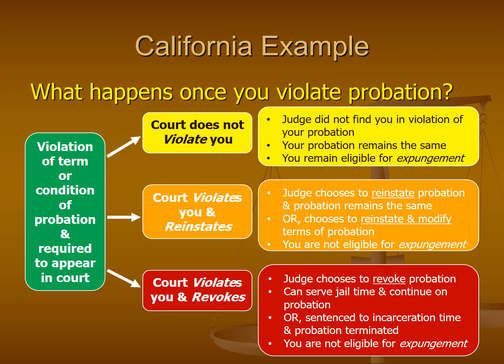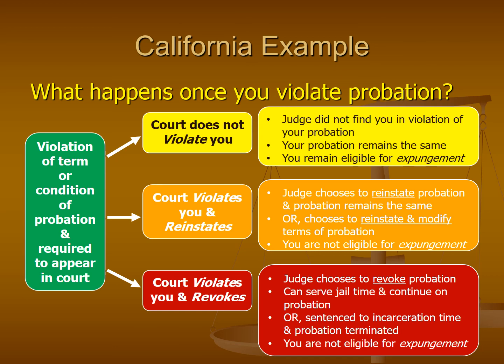So you leave the court and you go about your daily life, or the judge can choose to reinstate your probation but modify some of the terms, right? They may add additional drug testing. They may add additional counseling. They may add additional curfews or restrictions, things of that nature. But you still stay, quote unquote, on probation, and you walk out. The negative part of this middle level, this orange level, is that once you have been found to violate your probation, you are no longer eligible for expungement. So you're no longer able to have your record cleared once you do finally complete your probation term.